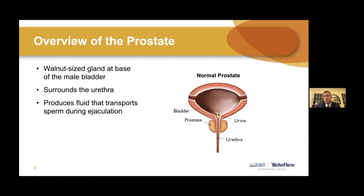The prostate, a lot of people come in and quite honestly, many men who come into the office don't even know what the prostate does. Prostate is a sexual organ. Basically, when you ejaculate, most of what comes out is not sperm. Most is the ejaculate, which comes from the seminal vesicles in the prostate. Realistically, once someone is done having children, they don't really need the prostate anymore. And at that point, it really becomes more of a problem than anything else, both urinary-wise and obviously prostate cancer.